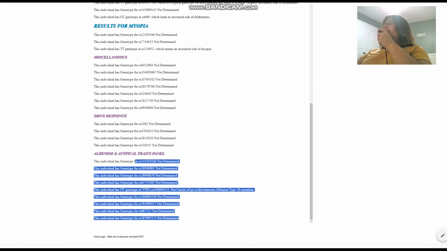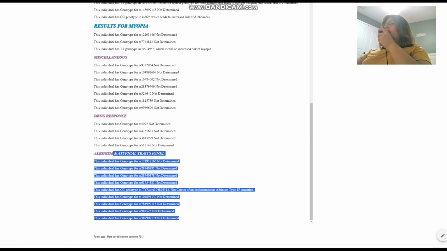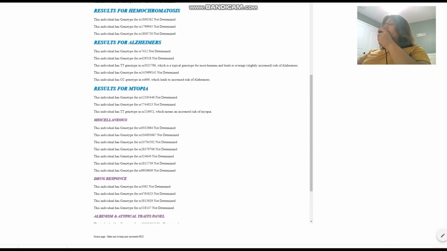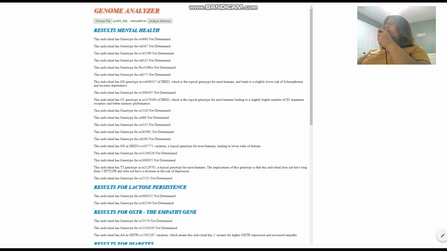I can't really even tell you that this is not an albino, because if all of them were determined, if all of them were in the file, then I could make the judgment. But probably not an albino, because let's be honest, albinism is super rare. You don't really see it all that often. Well, that's pretty much all there is to this individual. That's all there is to this genome.